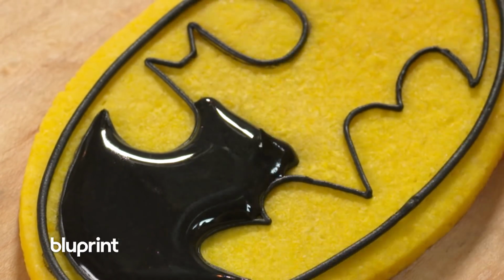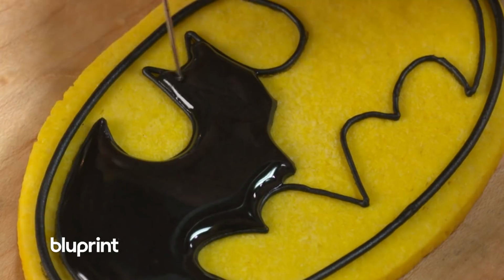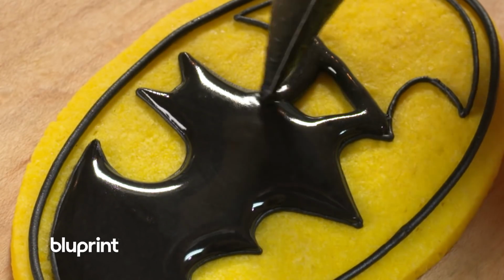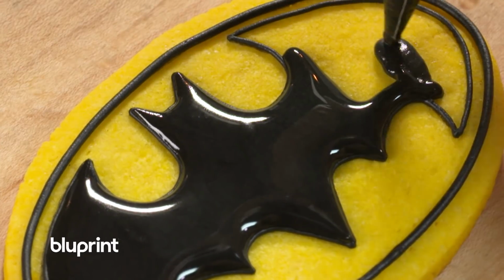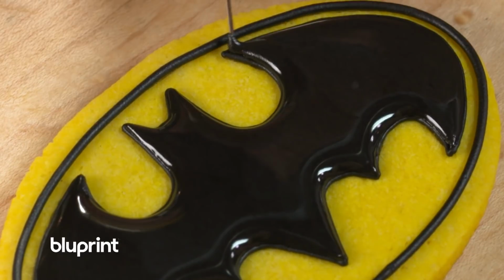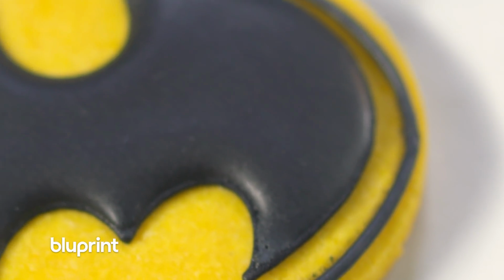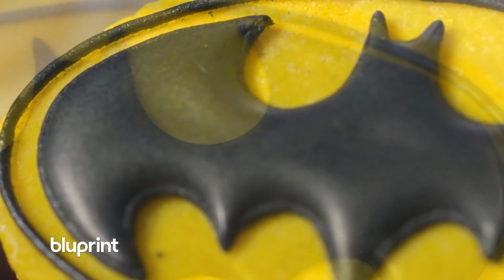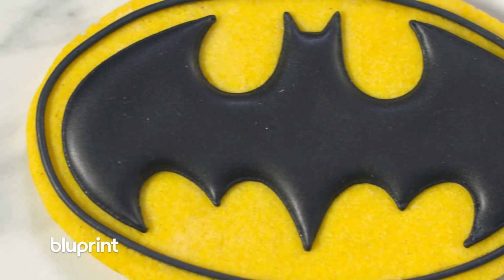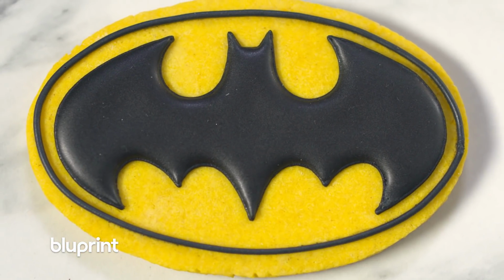This medium flood icing can take a lot of volume. You can add in a lot, and that's what's going to make this bat really jump off the cookie. So don't be afraid to add a little bit more than you think it might be able to take. Our first cookie is complete. I love how we use the yellow dough to make this cookie a little more simple, yet the black icing is really striking.